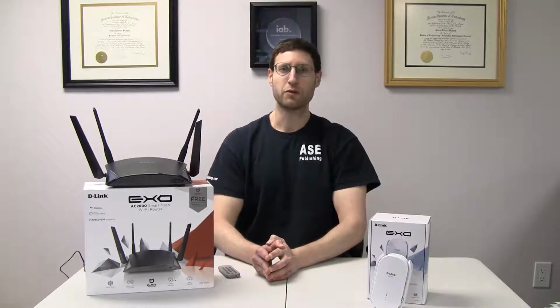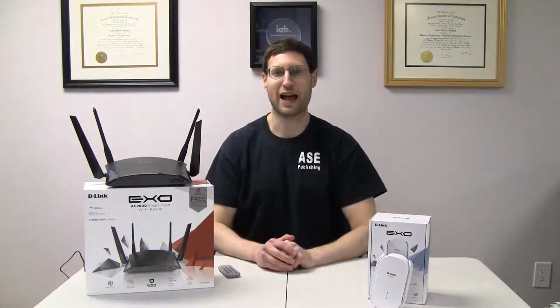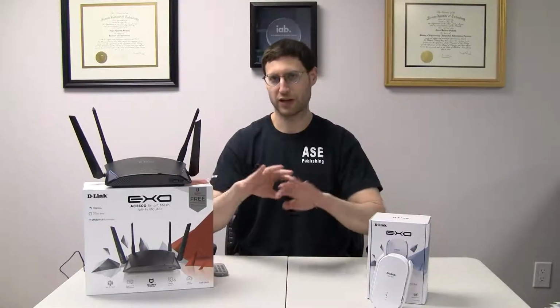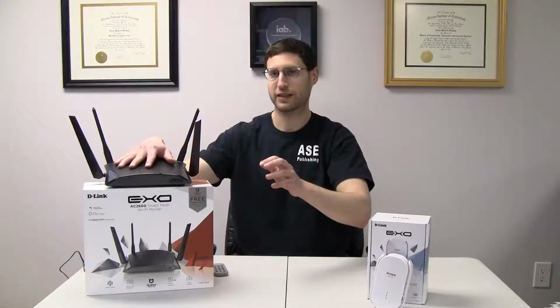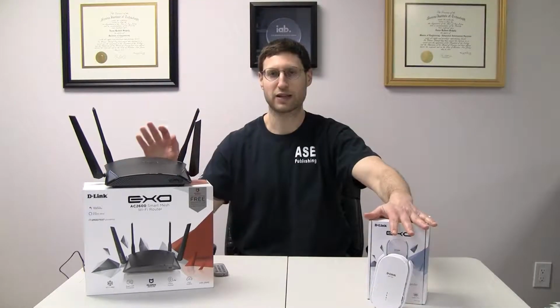But this is a review. We've got the router and we've got an extender, the mesh of the actual group here. Let's see what's in store. To start, these two products are actually separate. You don't actually buy these as a kit. The reason this is called a smart mesh is because you can start with this and add nodes as you need. So this and this are actually separate products.